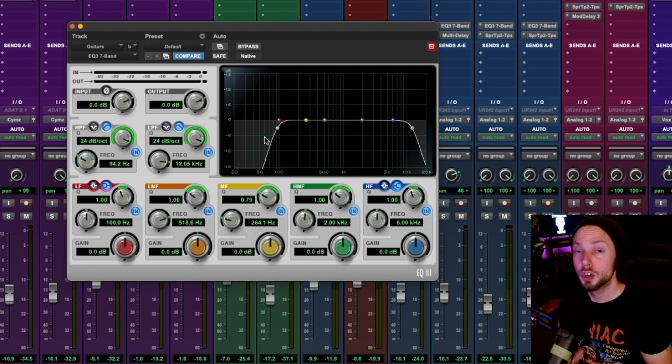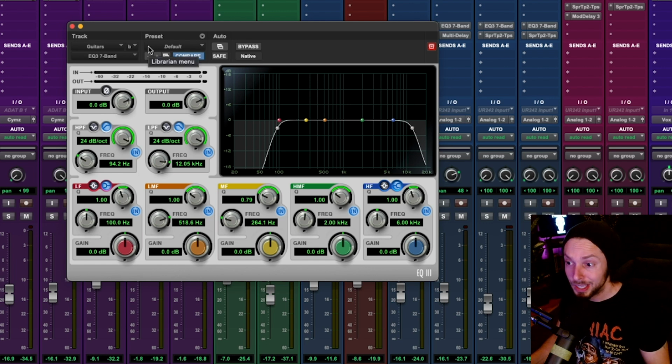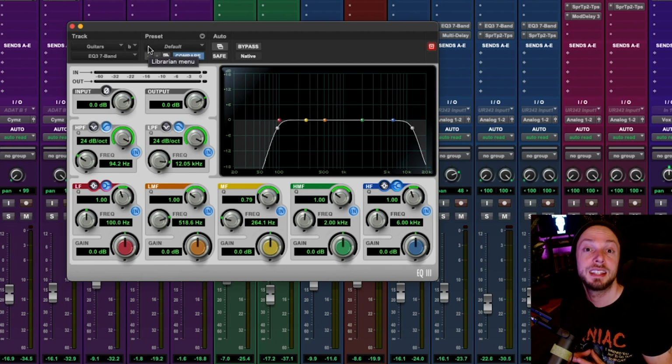Anything below that range or above that range on a guitar is just junk frequency that's gonna clash with the kick, bass, and your cymbals. And we don't want this. As you can tell, my EQ is super straightforward. There are no other notches or filtering going on, just a low pass and a high pass. In most cases, it's pretty much all you're gonna need if you're doing things properly. And we'll talk more about that in technique number 3.